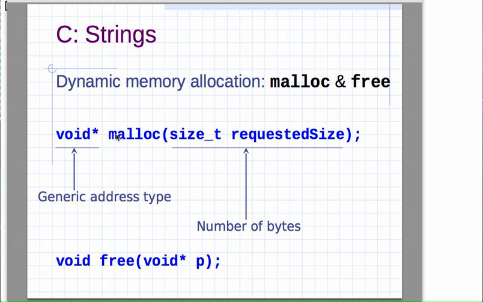So malloc allocates a little chunk of memory from the heap. It's only going to allocate memory from the heap, nowhere else, and free gives it back. So what happens if you don't call free? If you don't call free, and you keep allocating memory, eventually you're going to run out, or your program will stop before it runs out. If you run out of memory, your program will crash, and the whole operating system might crash because that's a lot of memory.